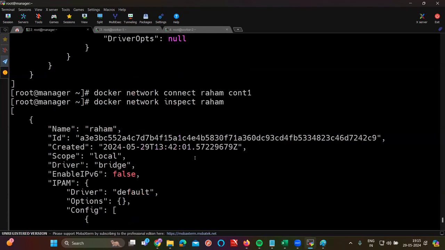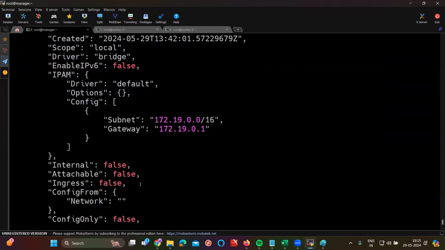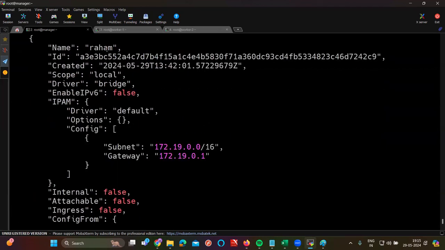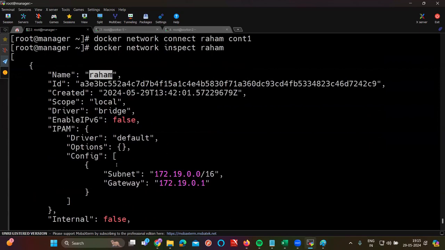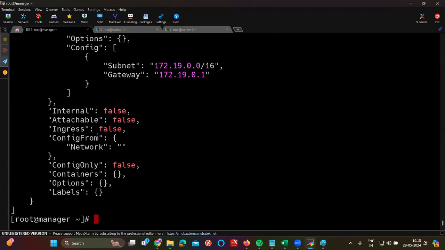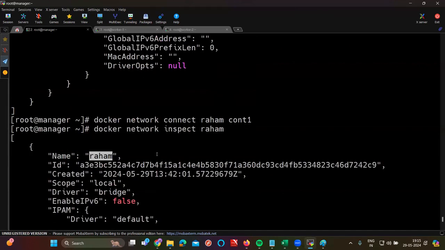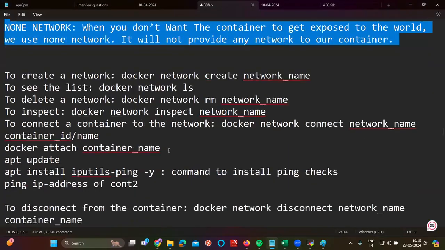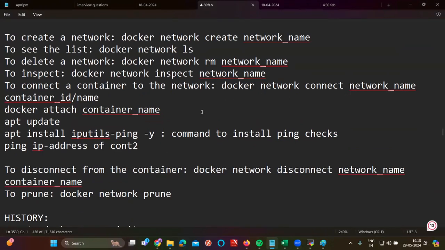Now you can see in the network called Raham, is container 1 running or not, sir? Where is the container 1? Command is correct. Docker network connect, network name and container ID or name, correct only.